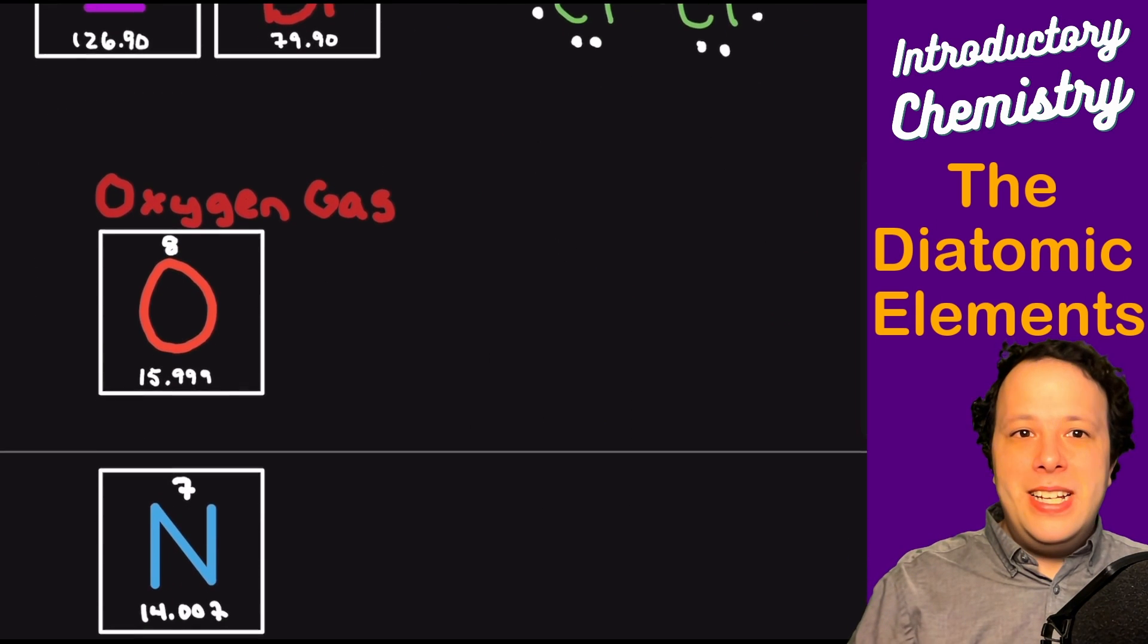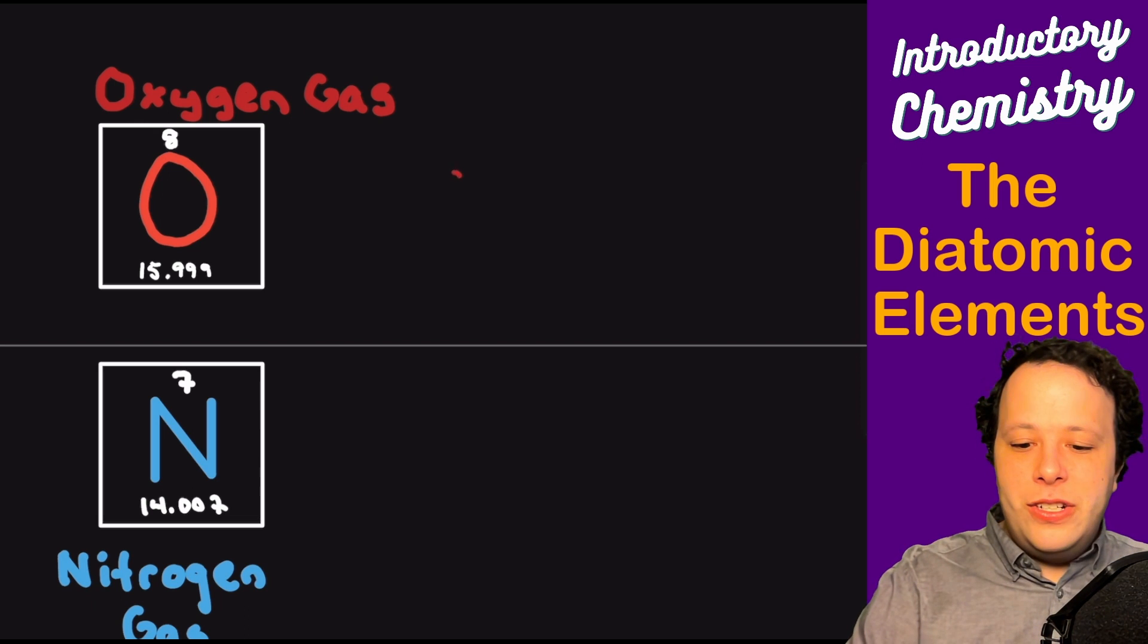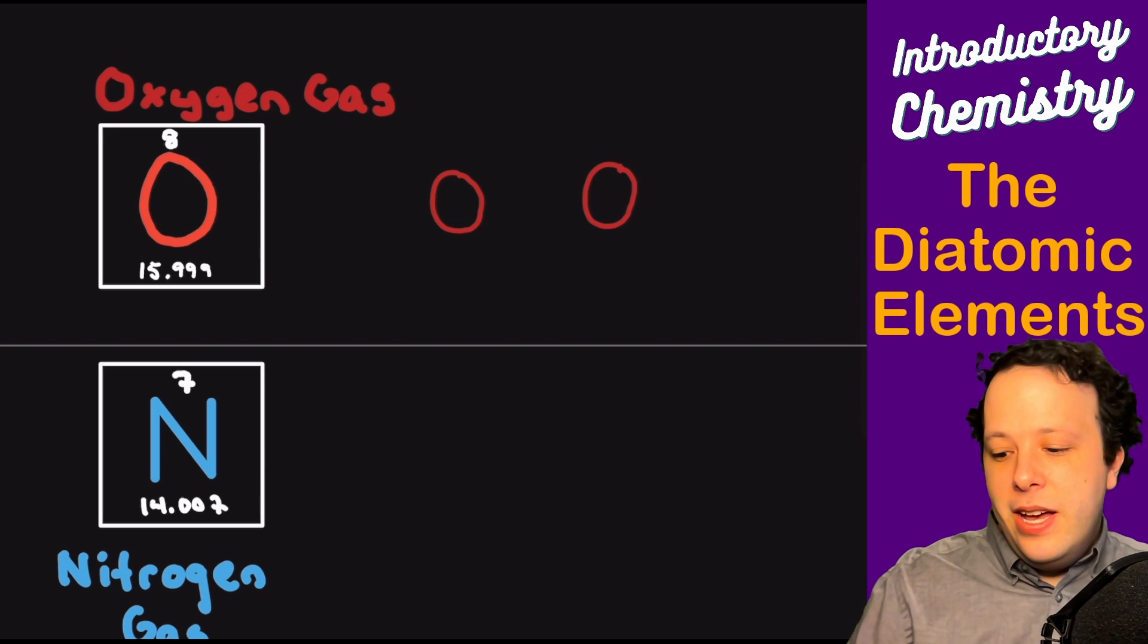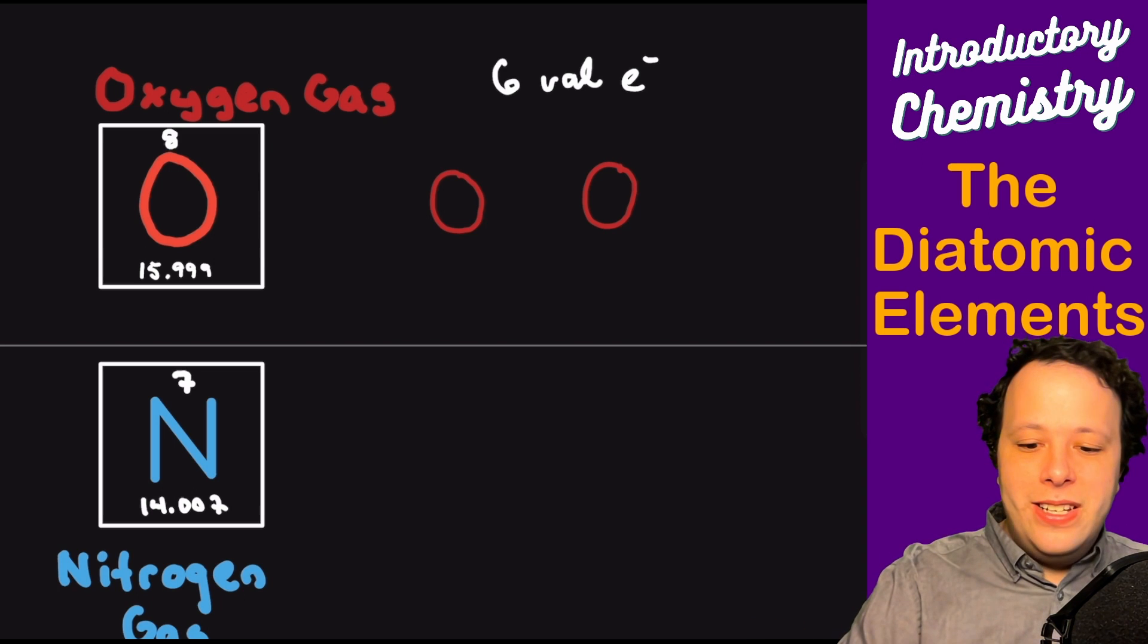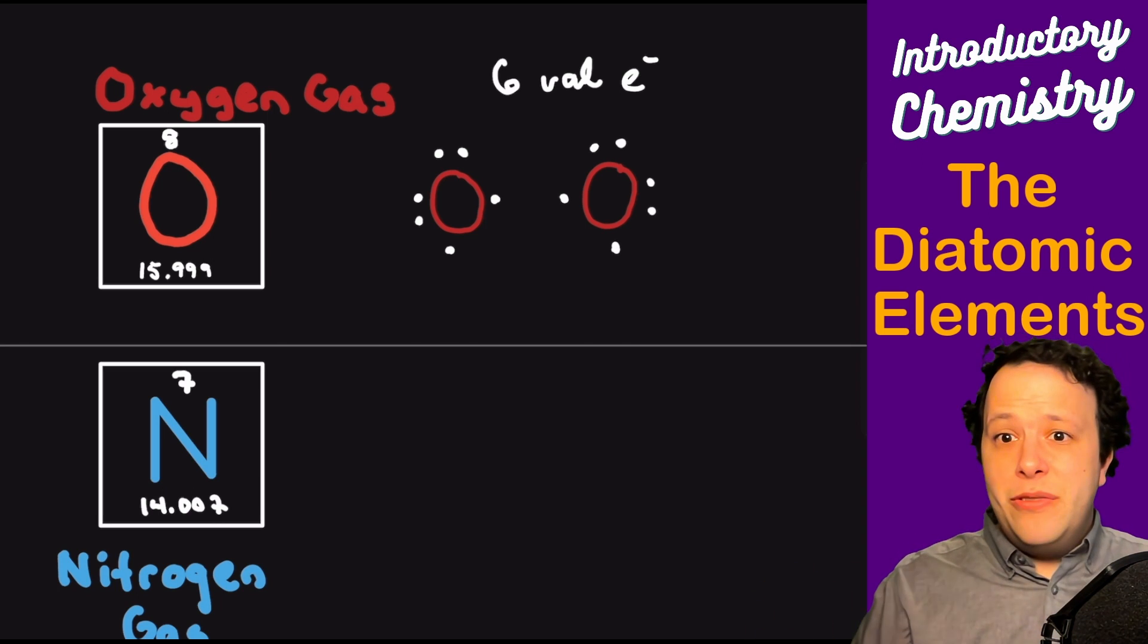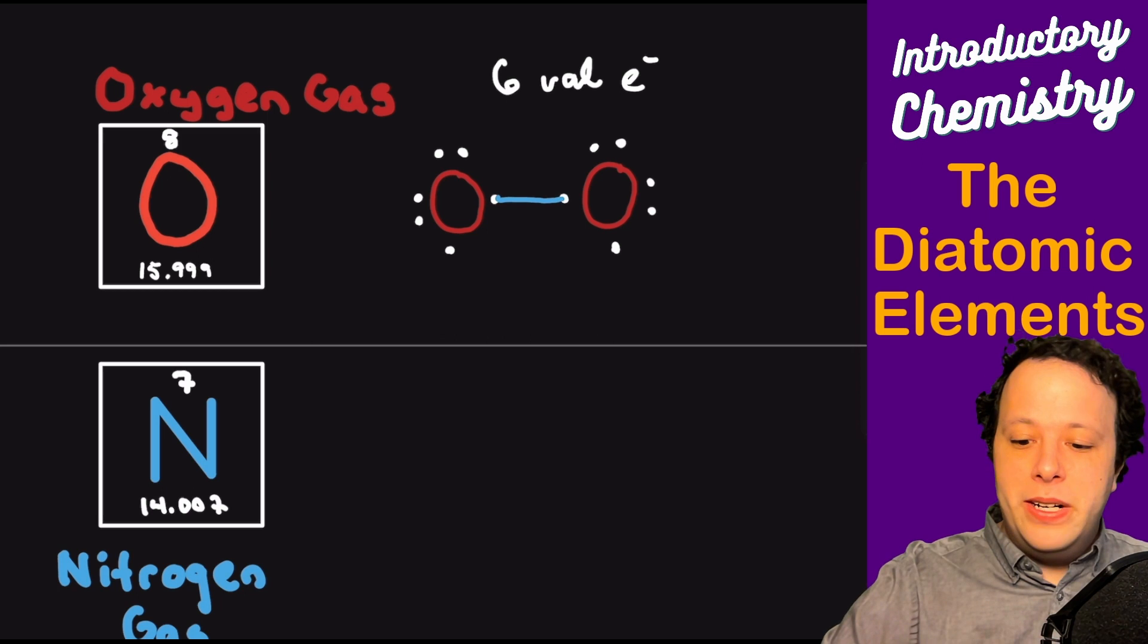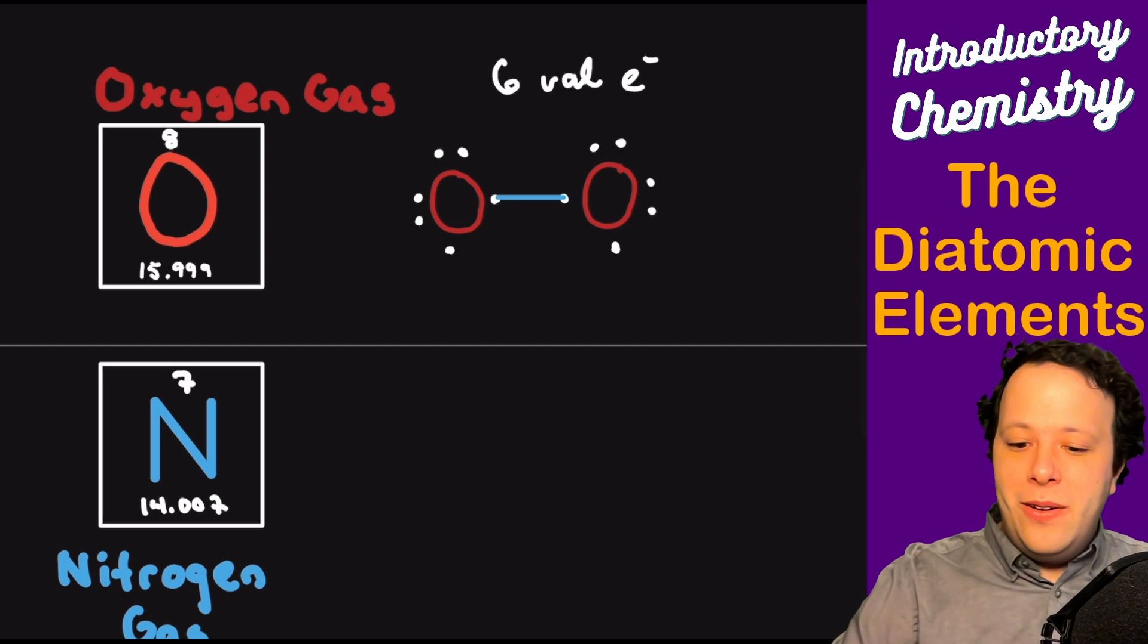Let's go on to the other ones, which are a little harder. The last two, oxygen and nitrogen, are a little bit different. Oxygen: how many valence electrons does oxygen have? You can think about it for a second and you'll realize it has six valence electrons around it. We're going to draw six dots around this structure, and we're going to see: okay, well if I draw these six dots, how many bonds does it need to form here? If I do the first one and do a single bond, we're going to see—wait a minute, it doesn't quite have enough. If I count all the dots for one of these oxygens: one, two, three, four, five, six, seven. We don't have eight at the moment.